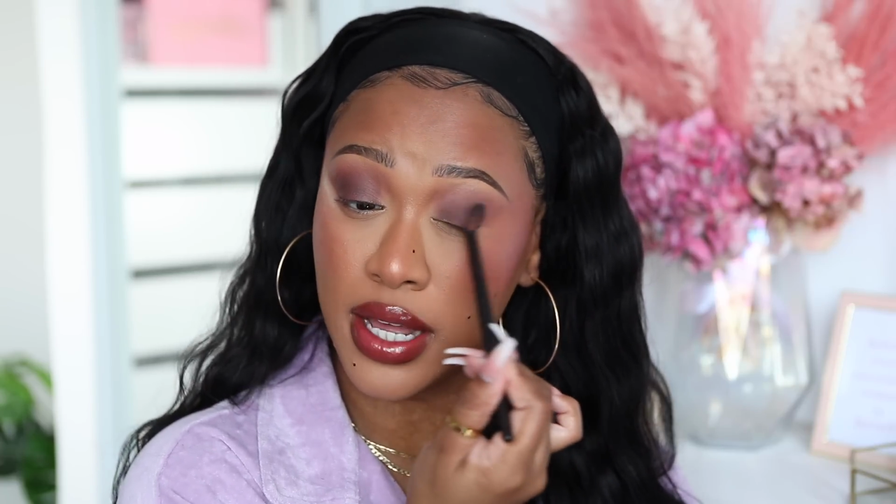I'm actually so pleasantly surprised by this shade, because usually when there's only one shade in an eyeshadow palette, it's not deep enough to put on my outer V, but this is not only deep enough, it also blends out to be a really nice transition color. It's almost like 2 shades in one color, if that makes sense.